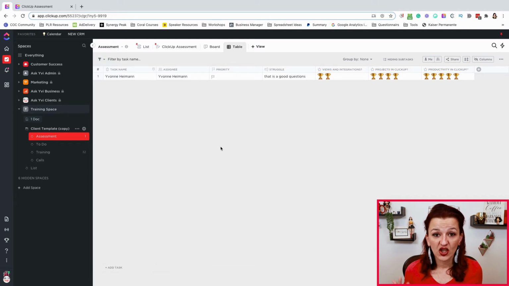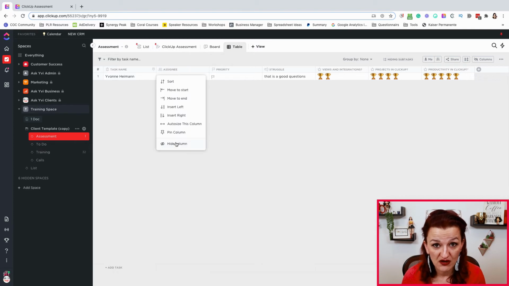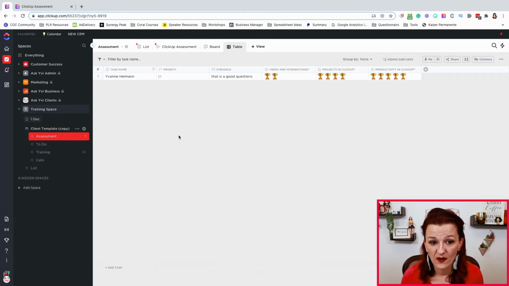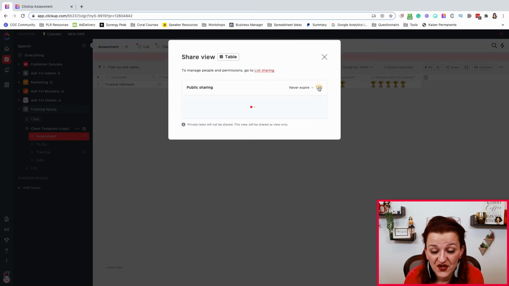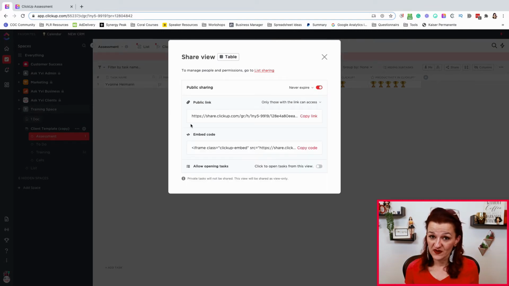That way you go through and set up this table view with the information you want to be publicly shown. Let's hide that one too. And there we go. Now that we have the table set up, it is actually fairly simple. Look right there, there is a share, and we just turn on the public sharing and either way use the embed.